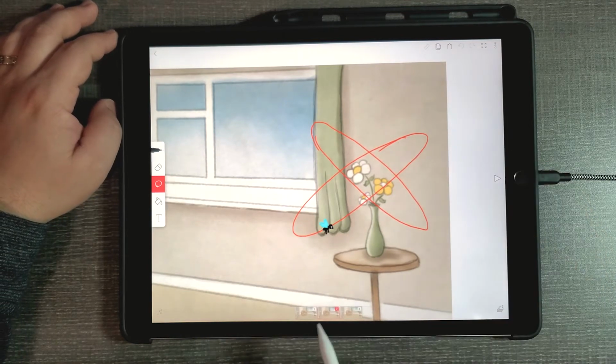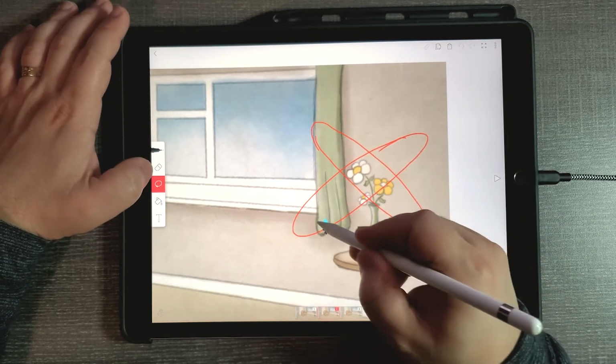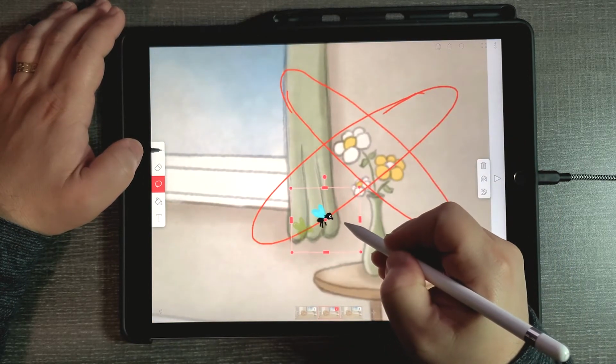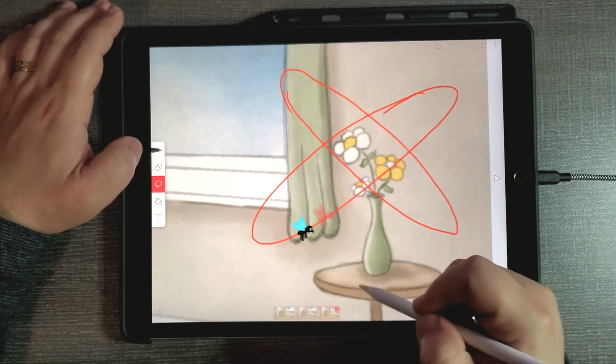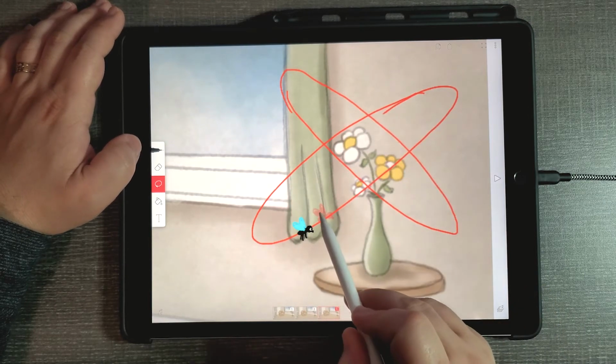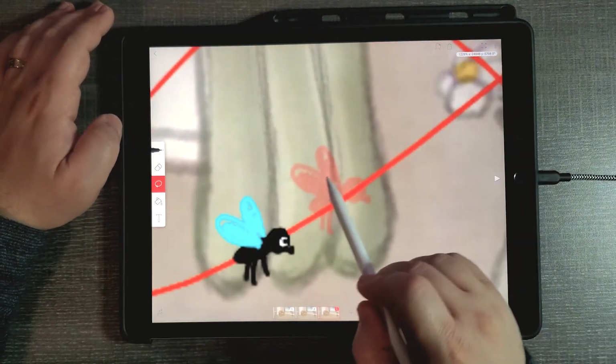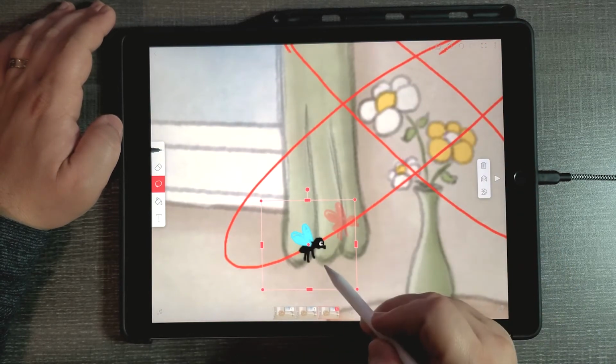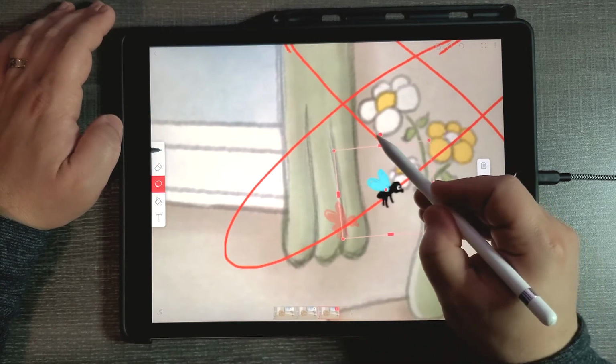Okay, so I'm going to frame 2, and this time I am selecting the fly, and I'm gonna move it a little bit. I'm going to 3. As you can see, there is a red outline of what is on the previous slide, so it kind of gives me an idea where things are.